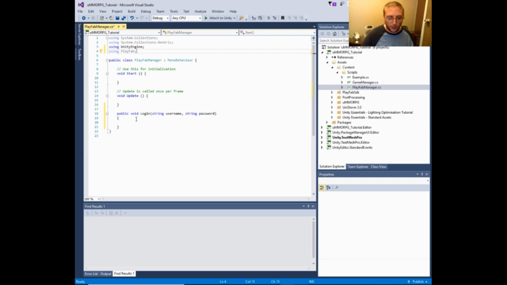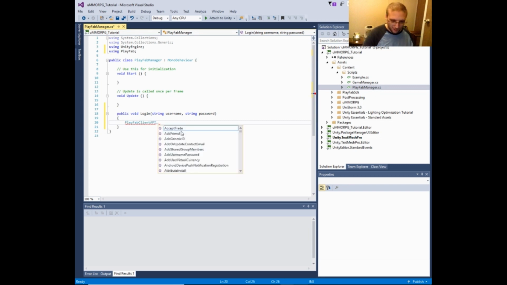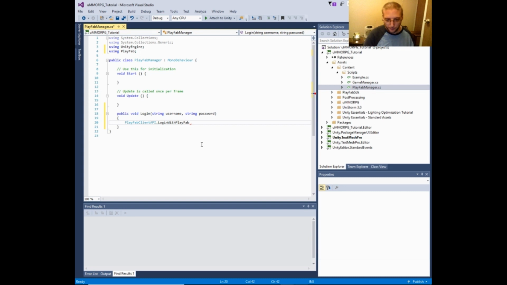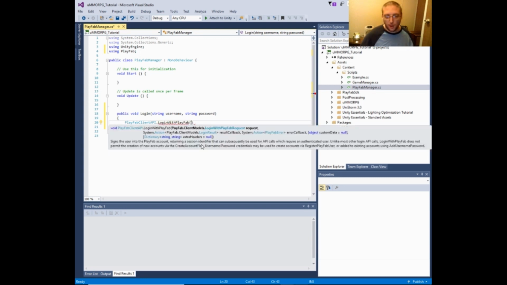Alright, so we add in our using PlayFab statement. Now it's the PlayFab client API that we want to be using, and it's the LoginWithPlayFab. Now, LoginWithPlayFab takes in a LoginWithPlayFabRequest, and then it takes in a result callback and an error callback.